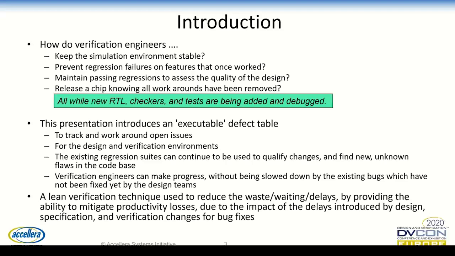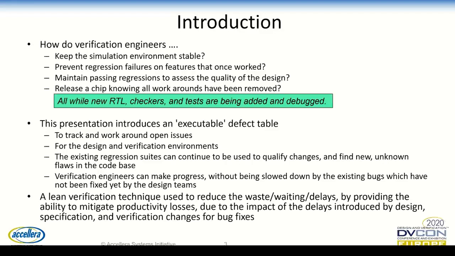So this presentation is about an executable defect table. Executable because it is in SystemVerilog, it compiles, it runs in the simulator. This is used to track and work around the issues for the design environment and also for the test bench, to go around test bench issues. The existing regression suites can continue to be used to qualify changes and find new unknown flaws in the code base.